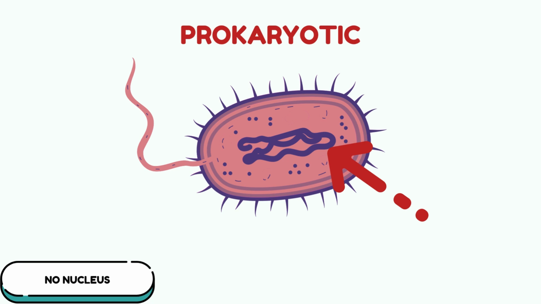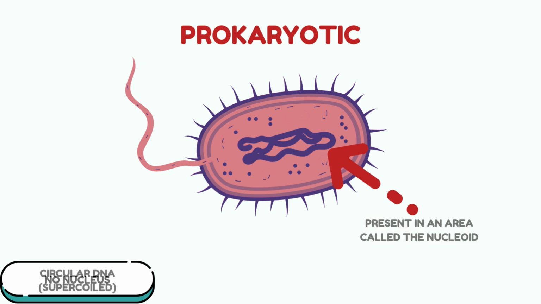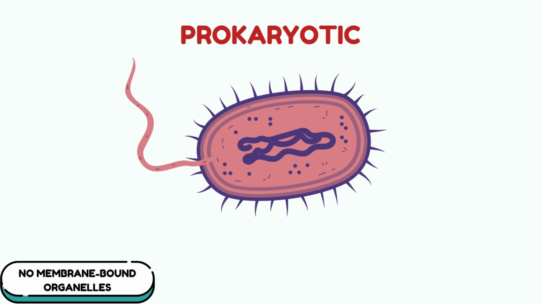So starting with, prokaryotic cells have no nucleus, so as you can see, there are just DNA strands like that over there. Since the DNA cannot be in a nucleus, it is instead present in an area called the nucleoid, which is just like a central area where the DNA is. Also, there are circular DNA strands over here, but it is really coiled, so that's why it might not look very circular. Also, this is just an animated picture, so that's also why it doesn't look very circular. Next, prokaryotic cells do not have any membrane-bound organelles.